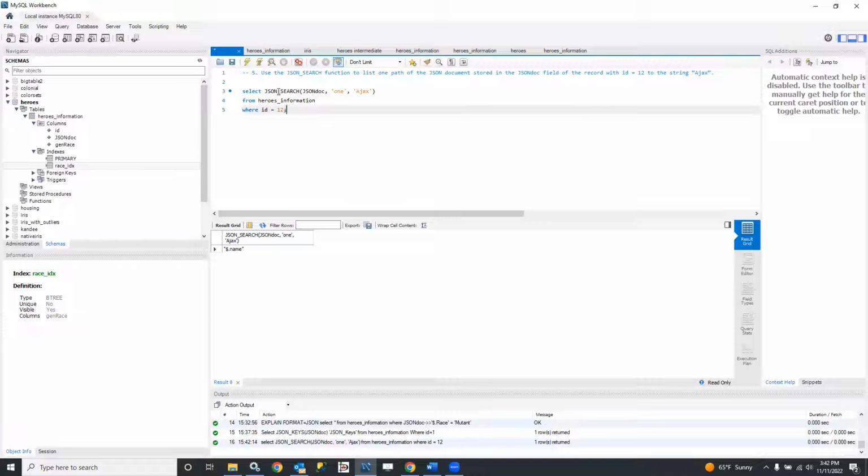And we're asking the JSON search value that is the name attribute. So we're not pulling back the value side of the key value pair. We're pulling back essentially the key name. So we found Ajax, it is stored in the key name.